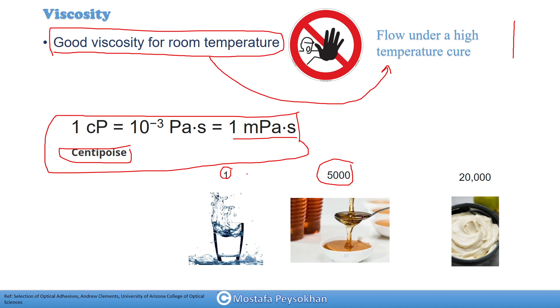If the viscosity of an epoxy is 400,000 cP, it would be like honey and harder to handle. Mayonnaise is around 20,000 cP — about four times higher than honey. That gives a good intuitive feel for viscosity values. That was all about the pre-cure properties of epoxies. We're going to continue this series with videos about different aspects of epoxies — thank you very much.